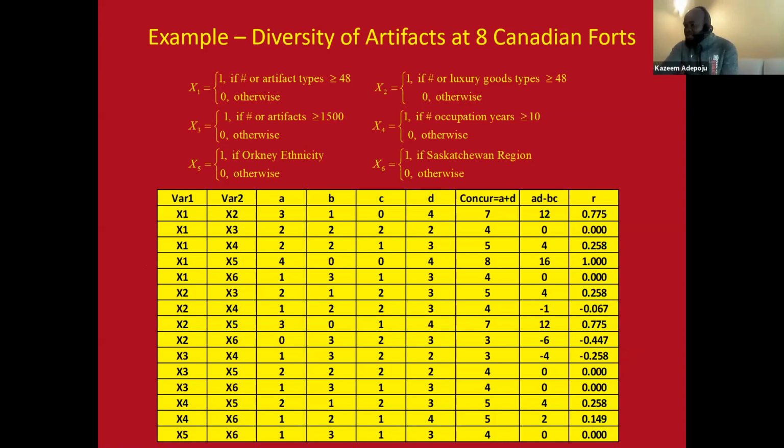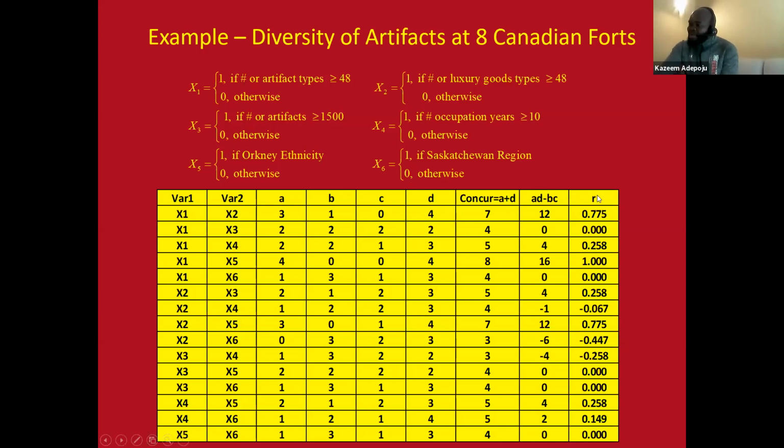Okay, an examiner can actually ask you to find the concur. When I say concur, I mean the total number of agreements, the number of times the two variables actually agree with each other. So to find it, you just add the number of times they tally as coded 1 and the number of times they tally as coded 0. That's exactly what we mean by concur.